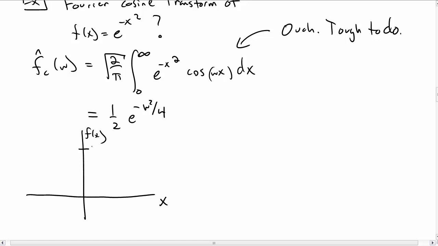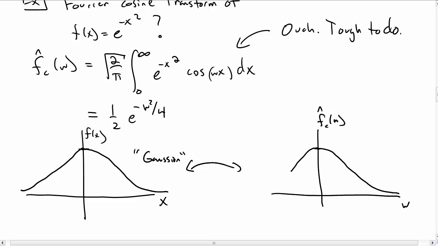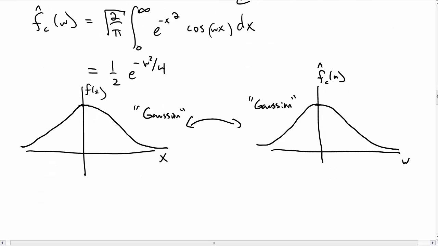So what this looks like for f(x) as a function of x, it's a Gaussian. f(x) is a Gaussian, that's what we mean by something that looks like e to the minus x squared. And its transform is also a Gaussian, e to the minus ω squared over 4. In this case, this is actually a very special case when the Fourier transform looks like the original function. In general that doesn't always happen, but a Gaussian turns out to be transformed into a Gaussian.